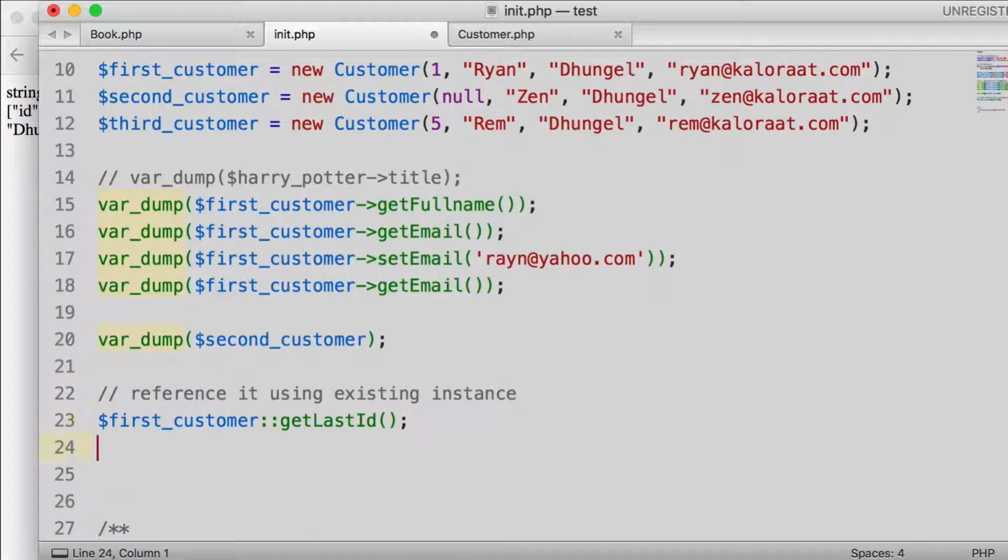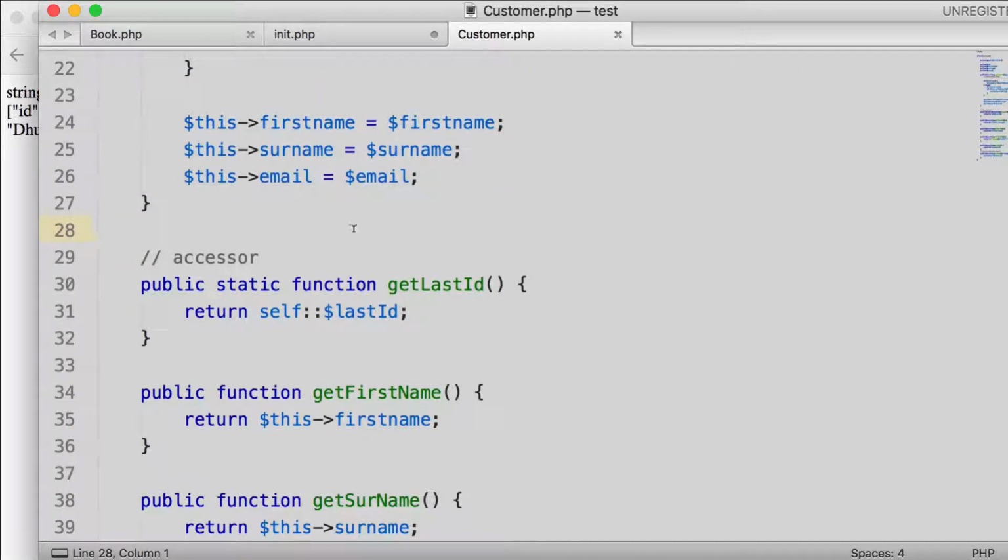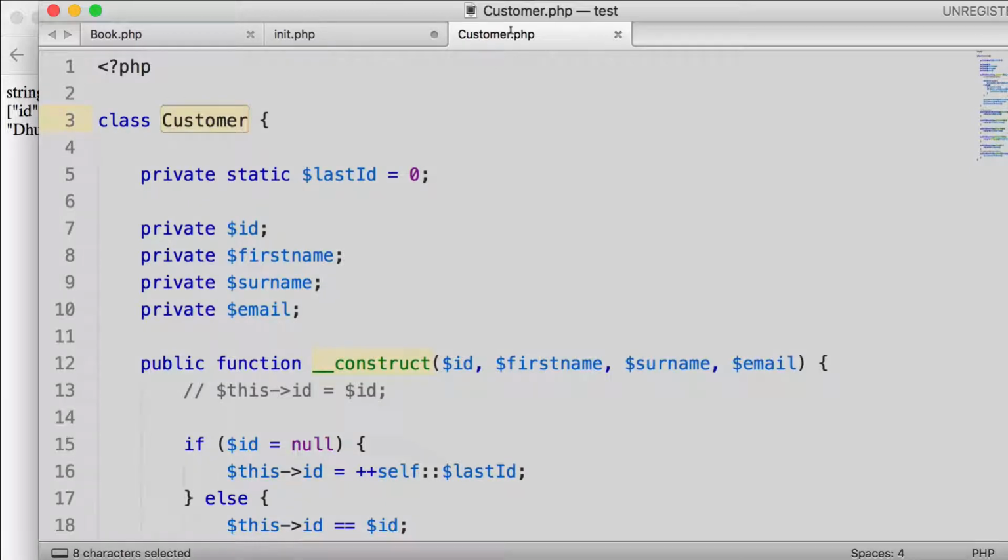The next way of accessing a static property is to reference it using the class name itself. What you're trying to get the static property of belongs to this class, Customer, so you can directly refer to the class itself.